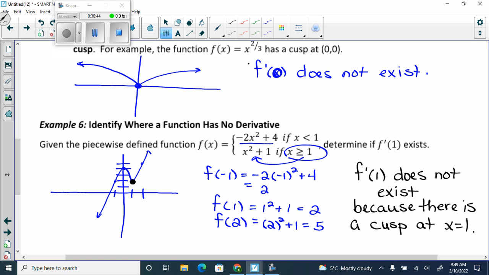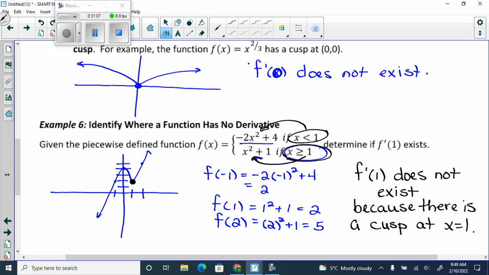You have to do two things. You have to show it's continuous, which I did by actually graphing it. By graphing it, I literally plugged in 1 and put that dot, and then plugged in 2 more values less than 1, so 0 and -1. Then I sketched the right-hand side by plugging in 1, and then one more value greater than 1, which was 2, and I already saw there was a cusp and it was done.